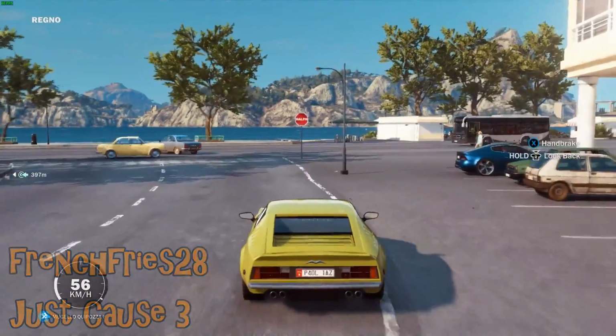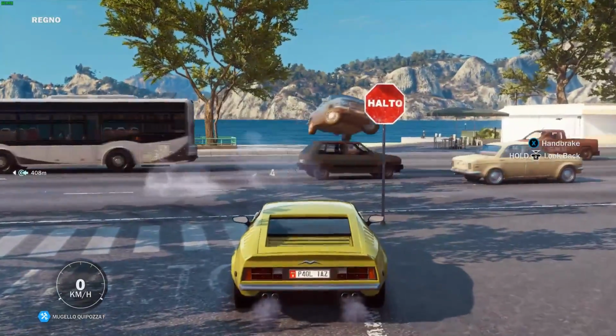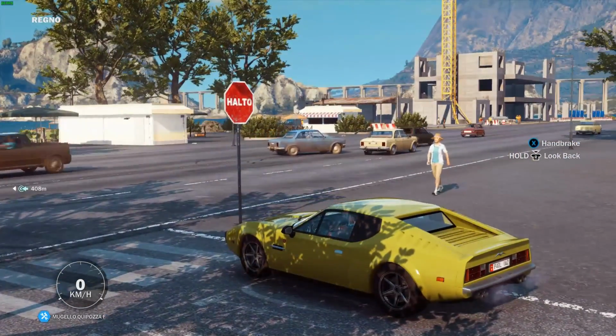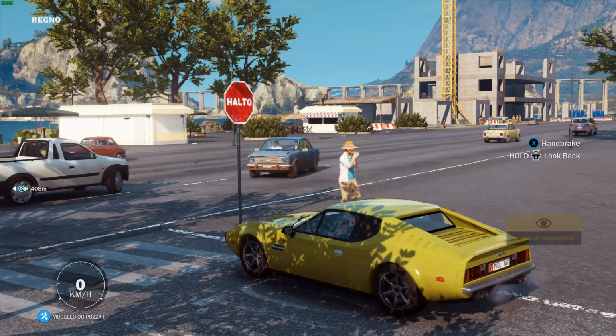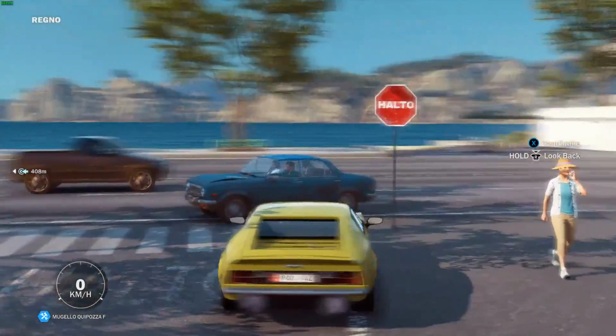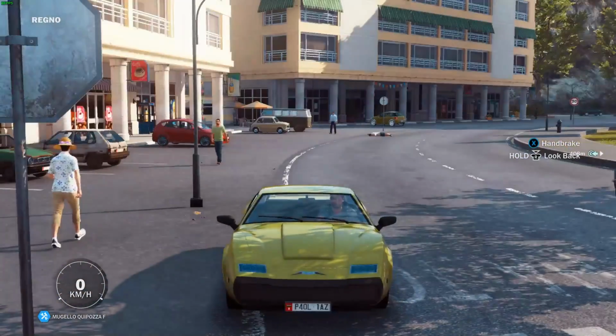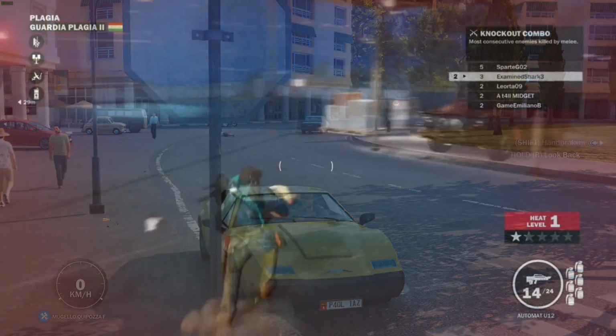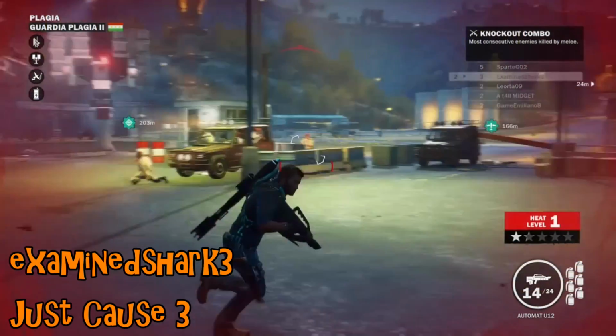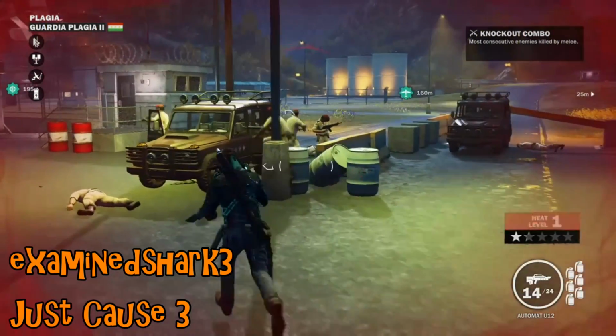French Fries on Just Cause 3 has come across the peculiar car juggling act. Yep, that's two bounces. Most amusingly of all, though, he doesn't seem to care about being bounced up into the air. Just not a care in the world. He's missed his turning. He's just going to go back and carry on his daily life, having been bounced around in the air.